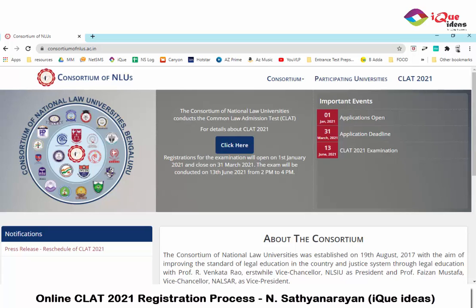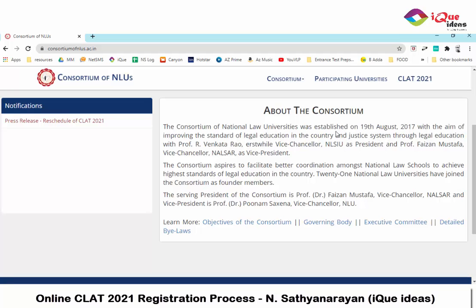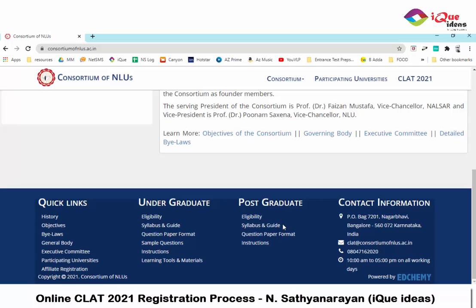The front page has the important events listed, where it talks about the application opening date, the deadline and the date of the exam as of now. Details about the consortium are available as you scroll below. Notifications are on the left of the screen and certain important links are given at the bottom of this homepage.